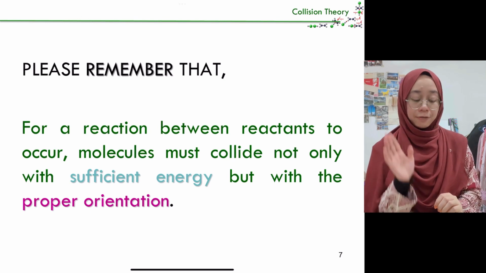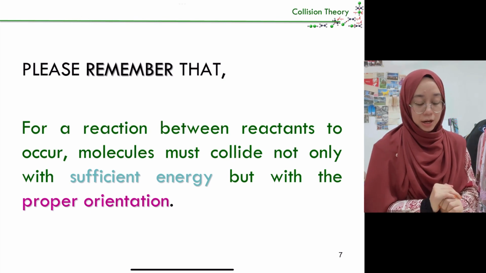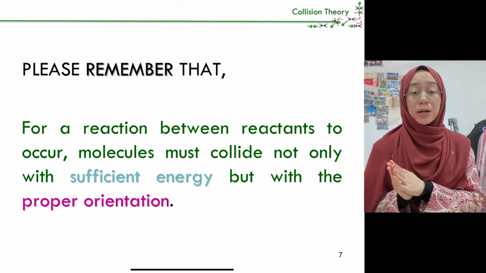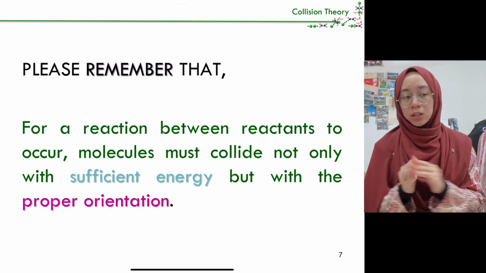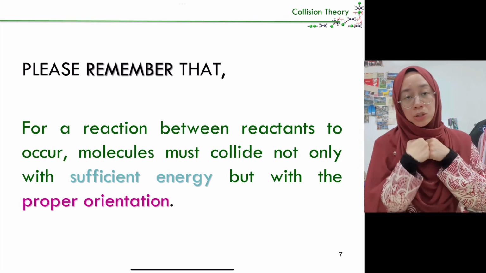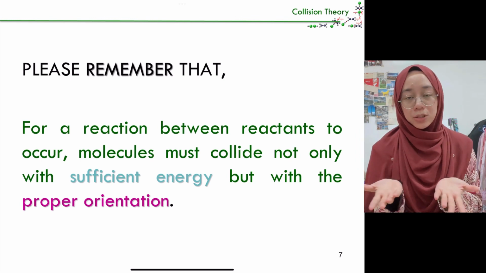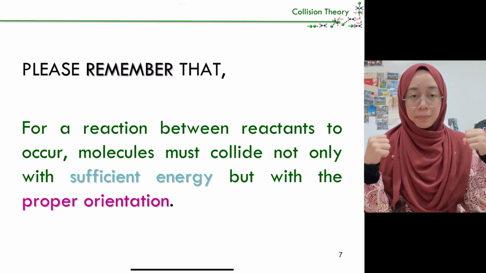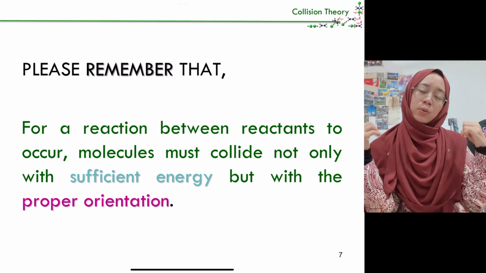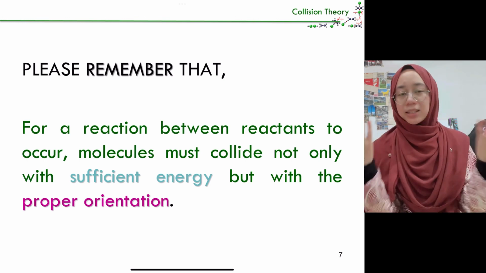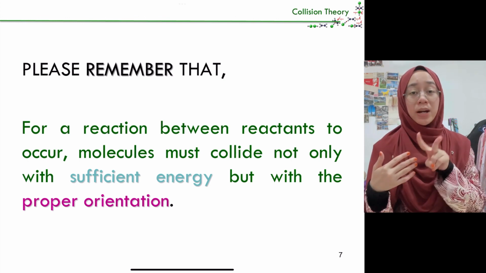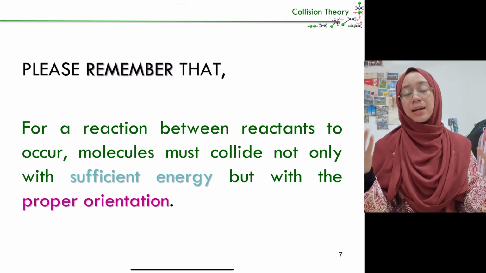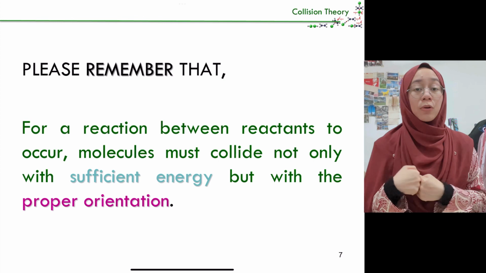So please remember that for a reaction between our reactants to occur, molecule must collide not only with a sufficient energy but with a proper orientation. Okay, so kalau dia dah proper orientation pun tak cukup energy, tak terhasil juga produk. Kalau dia dah mencapai energy yang cukup tapi not in a correct orientation, tak jadi juga produk. So dia kena dua-dua ni dia obey. It must possess enough energy and also it must collide at a correct orientation ataupun proper orientation.